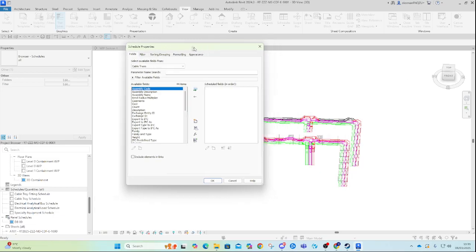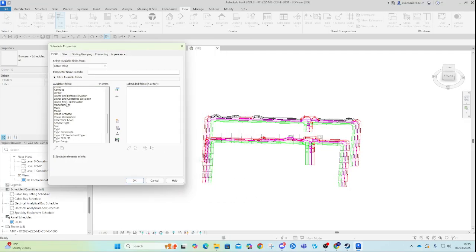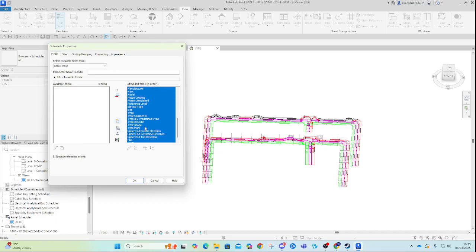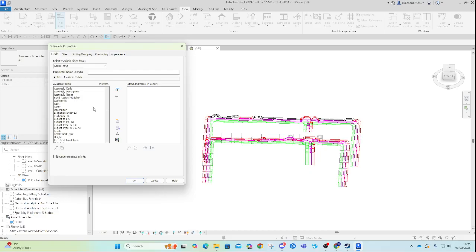What do we want in it? You can do everything. You can select the top one, select the bottom one, and bring them all in this way. If you want, you can move them up in order. So if you want the type mark to be higher, or this one to be down, you can do that. Now we're not going to bring everything in because there's literally no point. But you do want certain things. You're going to want the family. I usually bring in family and type, so we just bring in those 2 first.